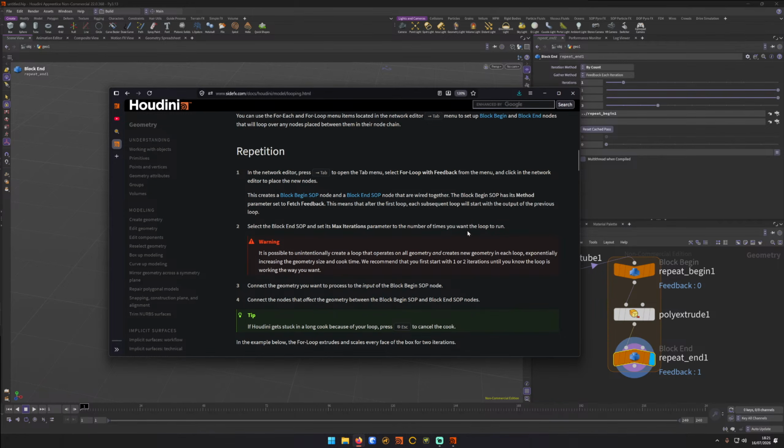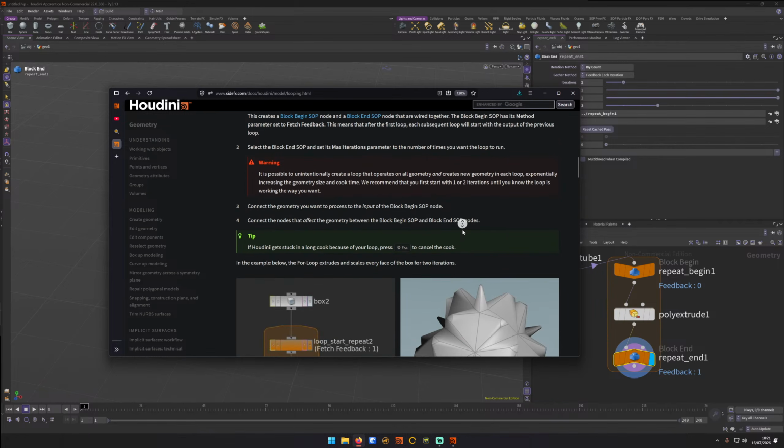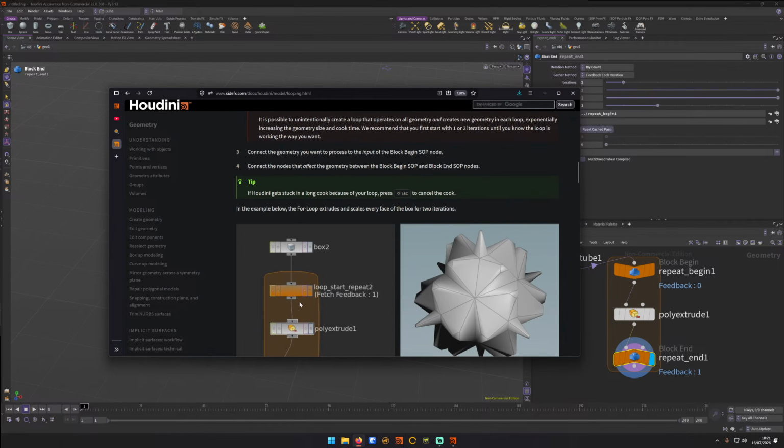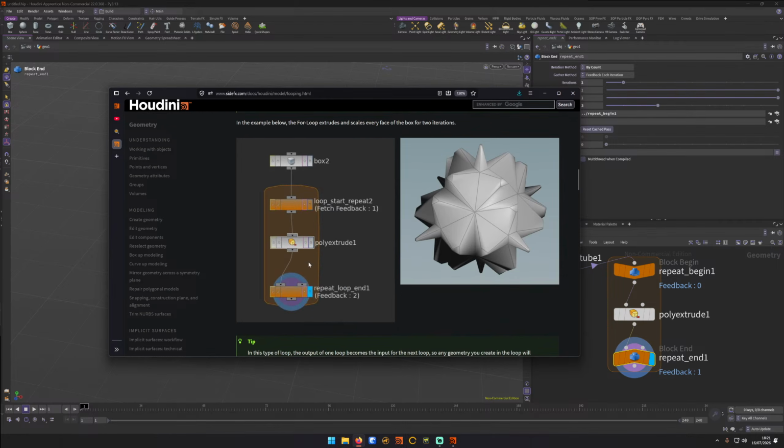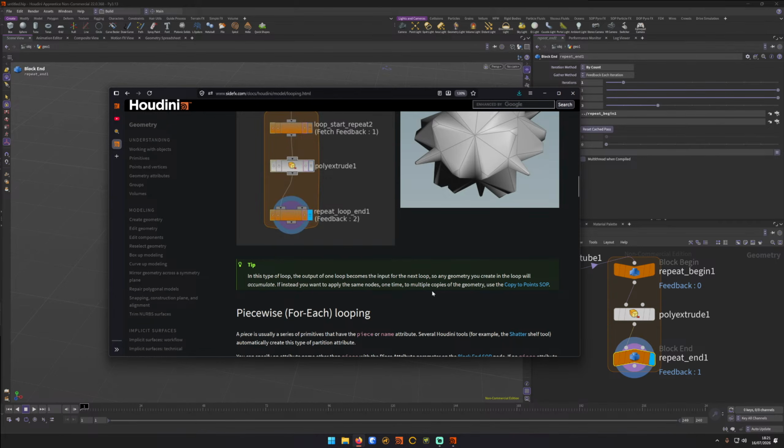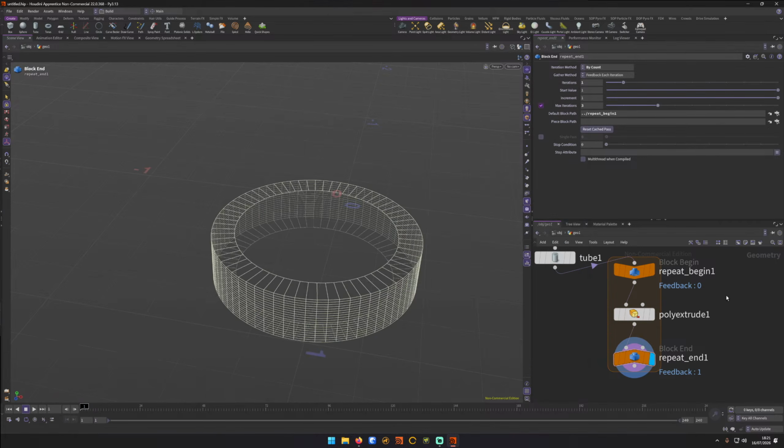Connect the geometry you want to process to the input. So box, fetch feedback. This is literally what I'm doing. Poly extrude. Yes. And then that's precisely what I'm doing. So why is that not doing it? In this type of loop, the output of the loop becomes the input for the next loop. So if that's how that works, this is awesome.